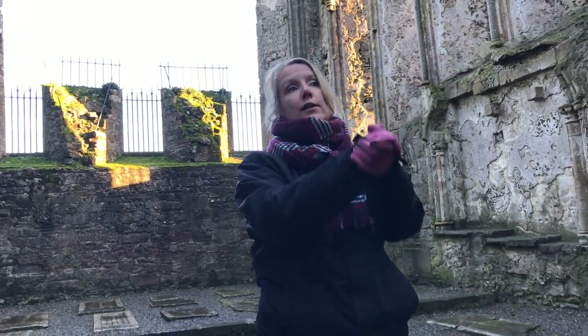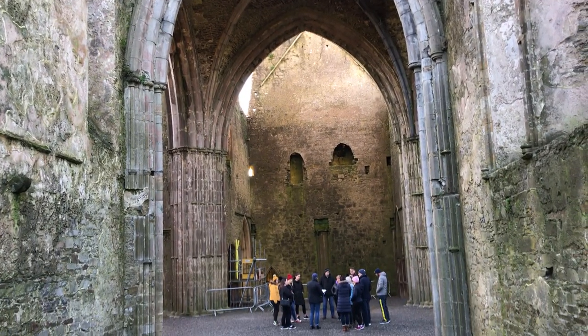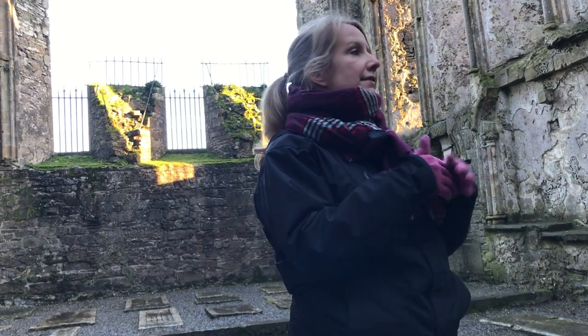Now, the layout of the cathedral, the smaller area up to the first arch there is called the nave. It's where the main congregation would have gathered. The longer area that we're standing in is called the choir. It's where the altar would originally have been. Now, over here we have the north transept, and this is the south transept. The central part of the cathedral is called the belfry and crossing, and it's where the bell would originally have been.